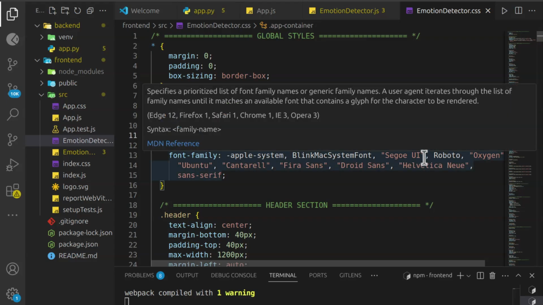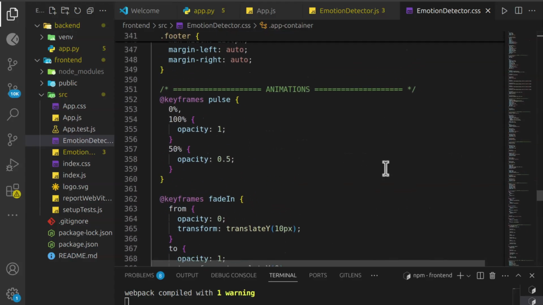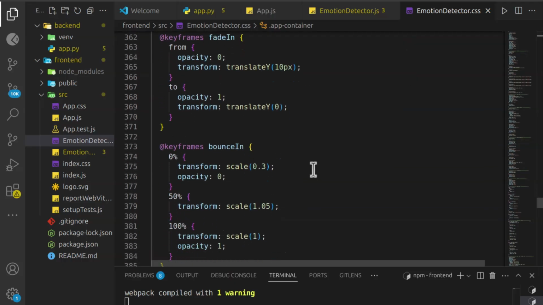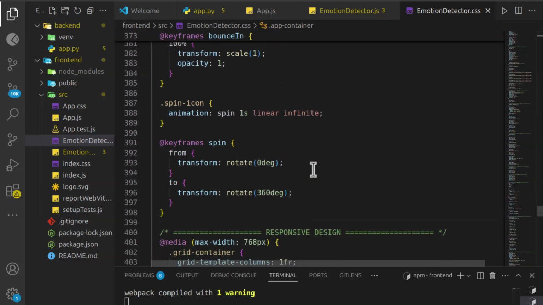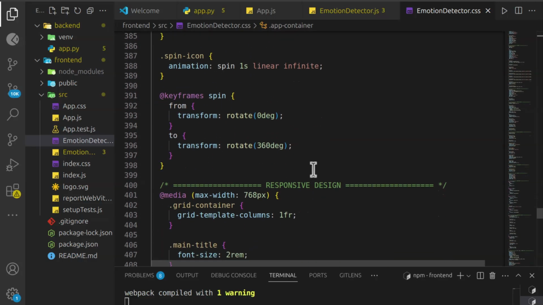And animations, if you see at the bottom: watch the emoji bounce in, watch the loading icon spin smoothly.